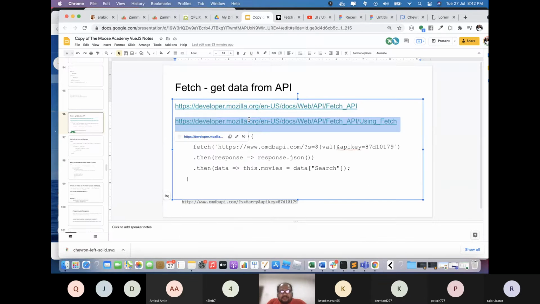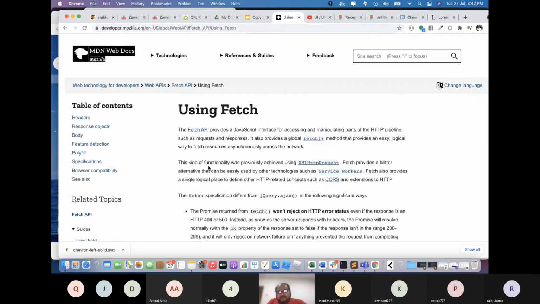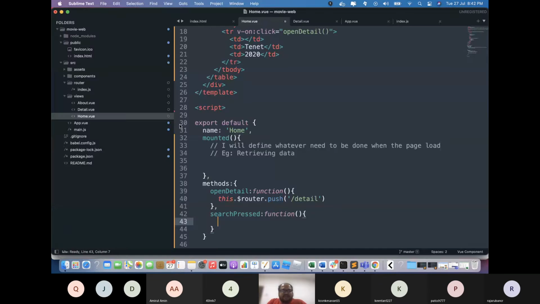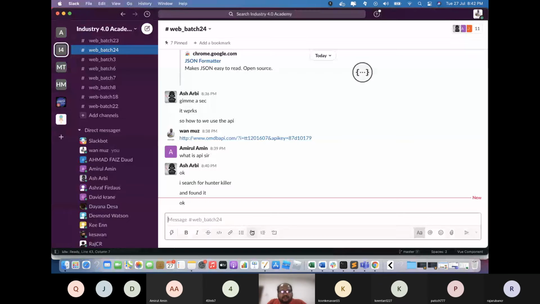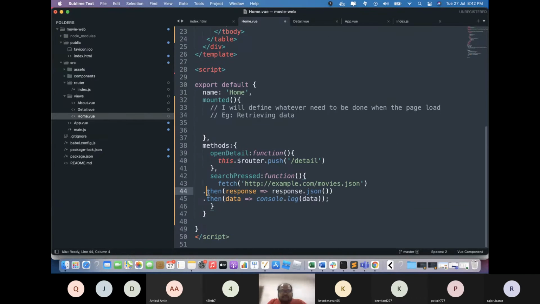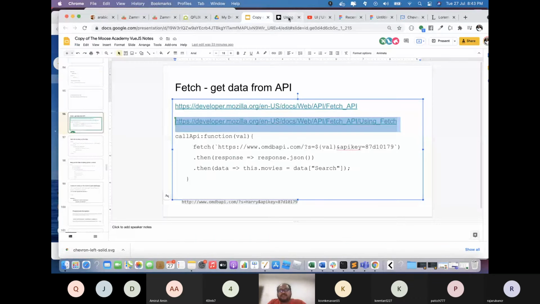Because later, in the module, where would you get it? Alright, I get it from here. I will just put it there, and at least you know the history. When the button is pressed, I will call the API. Then I change the API URL. You follow me, don't copy paste directly from this, because later you won't understand the story.